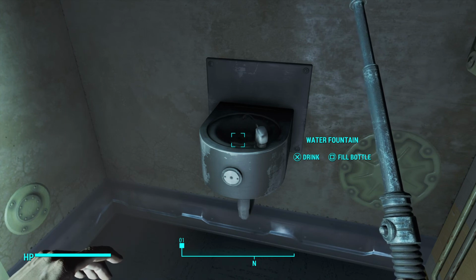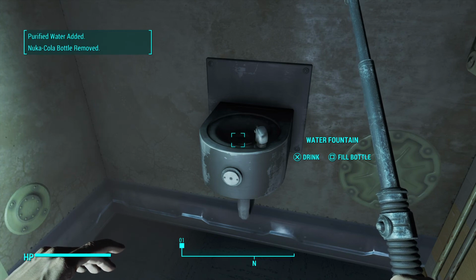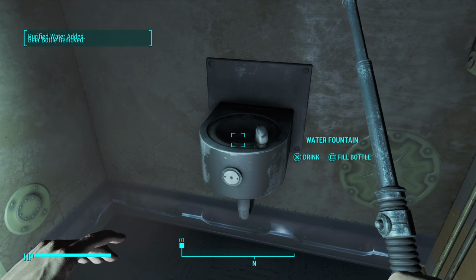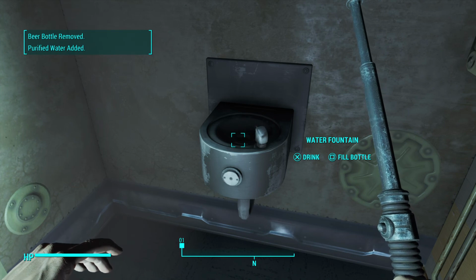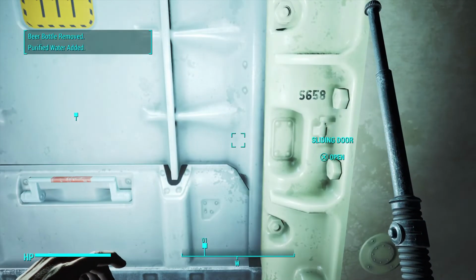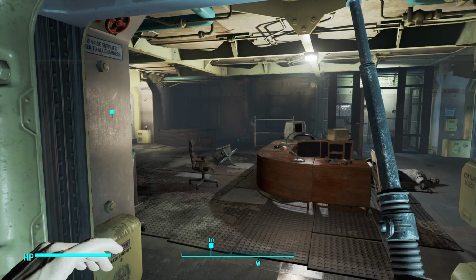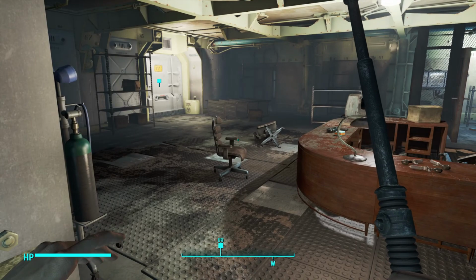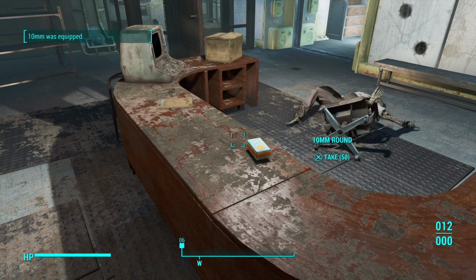But we also have the option to fill bottles. So we're going to go ahead and fill bottles, which is the important reason for picking up every empty bottle we find. Because part of the survival experience is keeping up with food and water intake. And we want to make sure that we're drinking purified water as opposed to irradiated water.